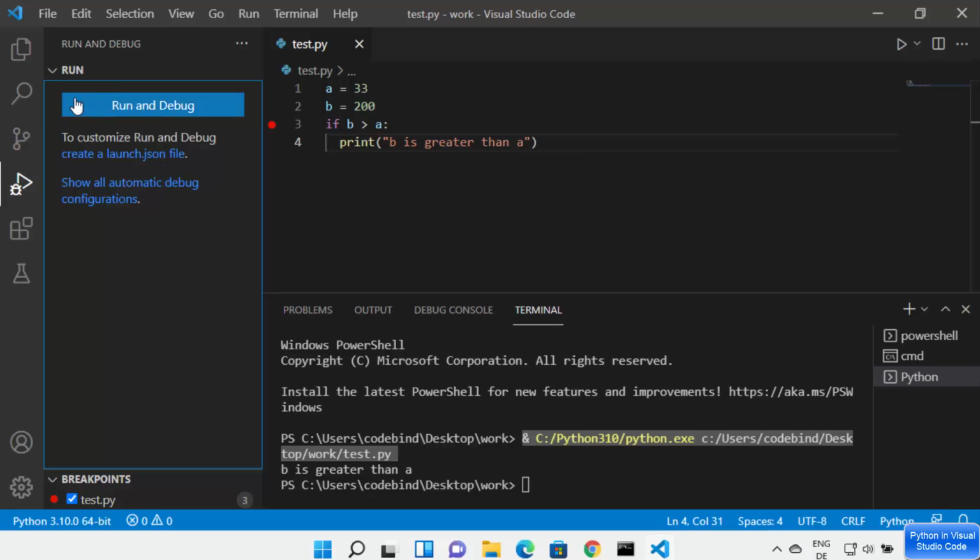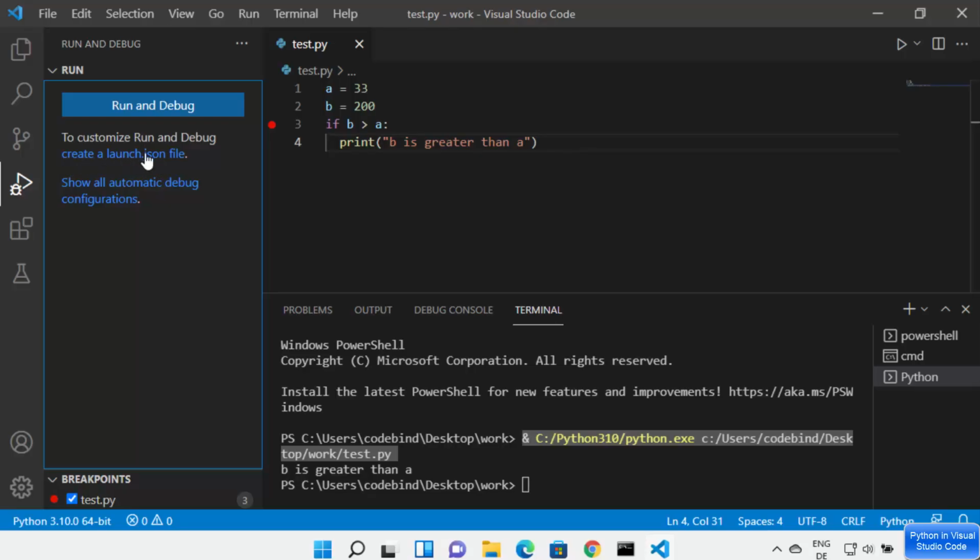Now for the first time when you are debugging your Python script, when you click on the debug icon here, you will see this run and debug button, and also an option which says to customize run and debug. You can create a launch.json file.